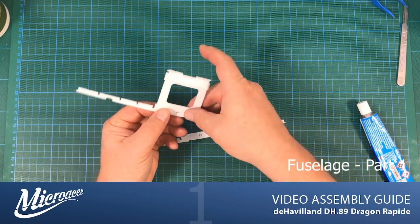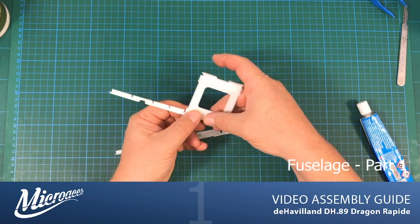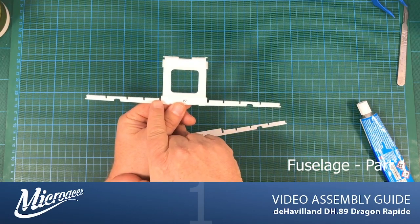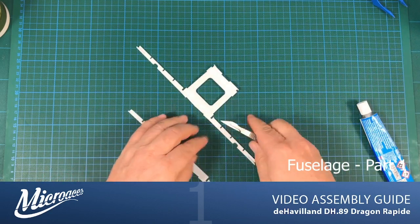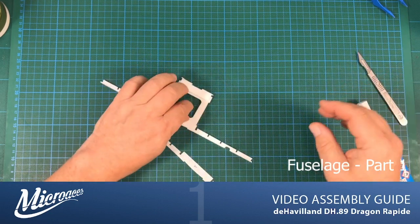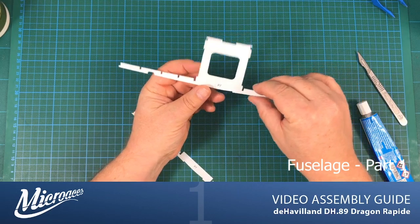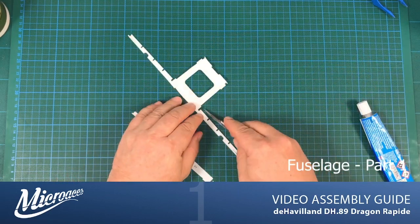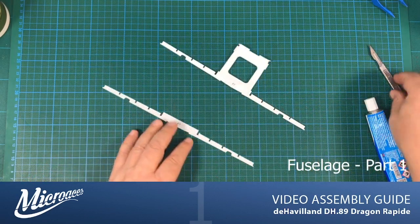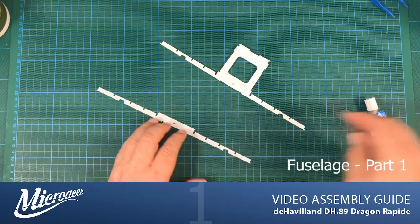I've just noticed on this, it's not on your kit, but on here, one of the sides of the P7 part has not been adjusted, so I'm just going to lob that off. You won't have to do that because on the cut files it's already been adjusted. So I didn't do a particularly good job on that, so go again. There we go. And whilst I've got it here, I can sort it out before the next one gets applied.